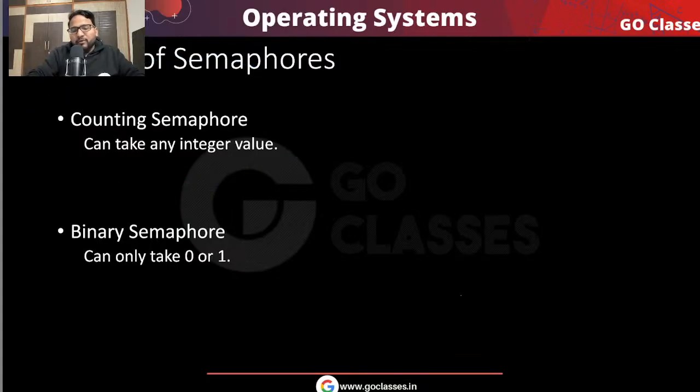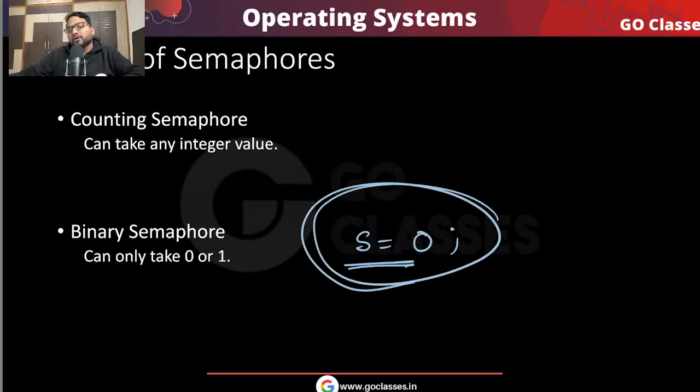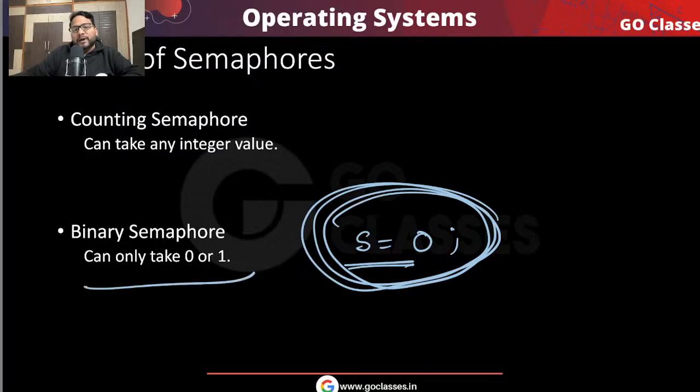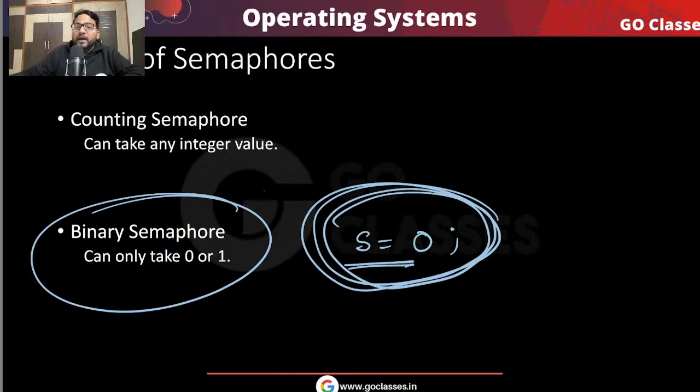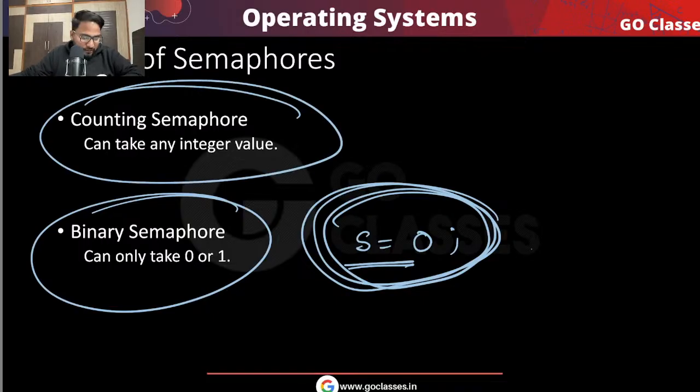So what do I mean by these semaphores? For example, if you initialize it, and this is the initialization, let's suppose you initialize it to be 0 or maybe 1, and then you see it is a binary semaphore, then the only values possible for the binary semaphore are 0 and 1. 0 and 1 are the only possible values. Here you can have any integer value, right? You can have any integer value.